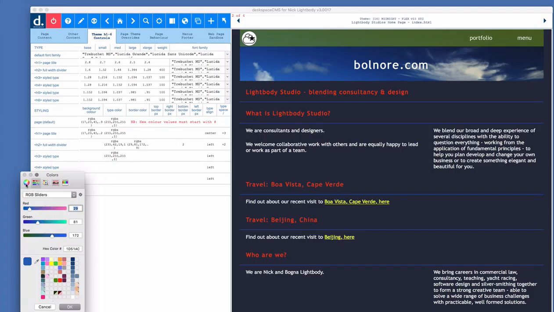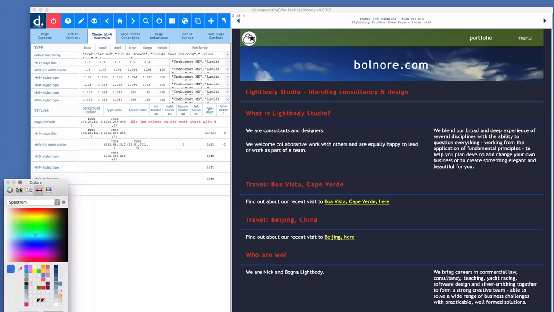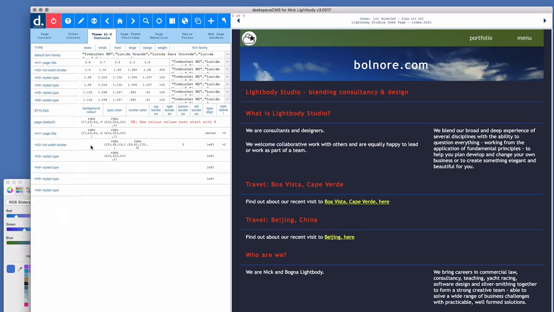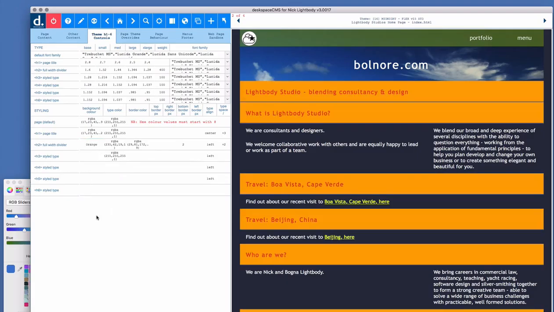Now what can I do? I need to find standard orange, don't I? So if I initially define the background of 2 as orange, that'll give us a sample to use.